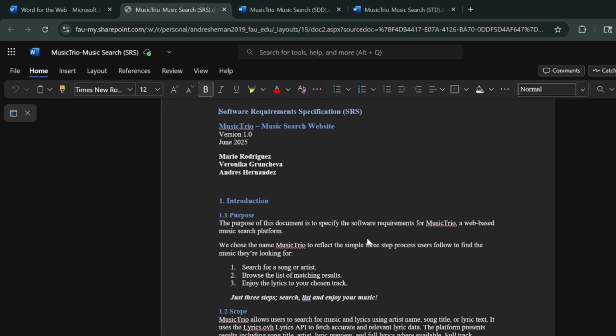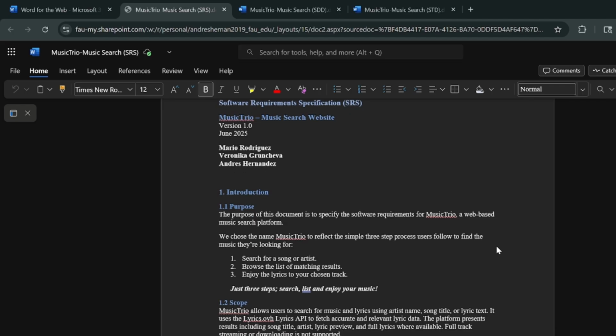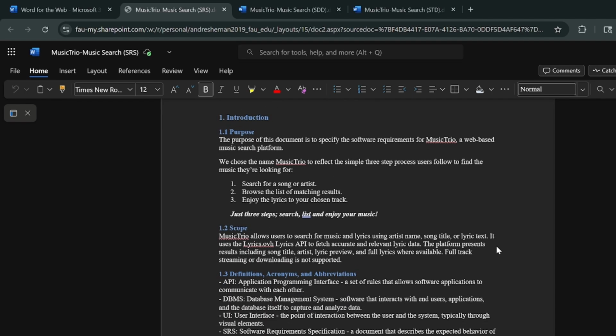Alrighty. As for the introduction for the software requirements specification, we thought it was a good idea to talk about a website that can do it all, a jack of all trades, where if you want to find a specific artist, either with their name, their song titles, or even lyrics, you can do so. We wanted to keep it more bare bones. We knew the functionality would be simple. We didn't want to incorporate too much complexity because it's a website that people will go to, find something, and then go about their day, kind of like Wikipedia.